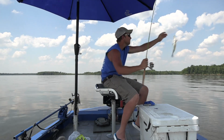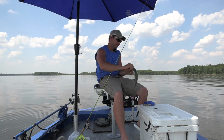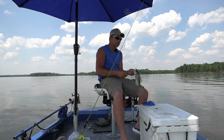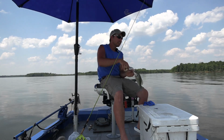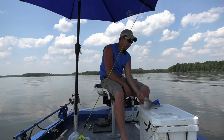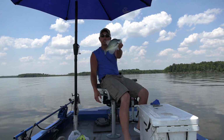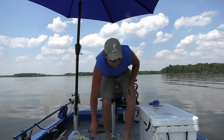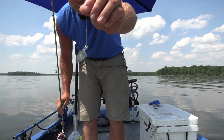Get him underneath the umbrella here. I'll measure that fish. That's gonna be right at a 12-inch fish again. I was wondering if I could get more than one use out of this potato chip bag because it seemed kind of flimsy, you know, because it was a potato chip bag. Oh, it's funny. All right, so let's see here. That is gonna be about an 11 3/4-inch fish, y'all. There it is, spawned out. We'll throw him back. And let me see if I can give you a little better look at what that bait looks like.